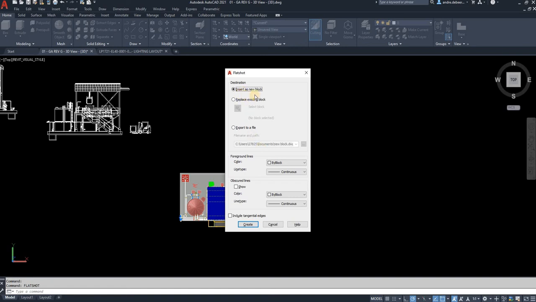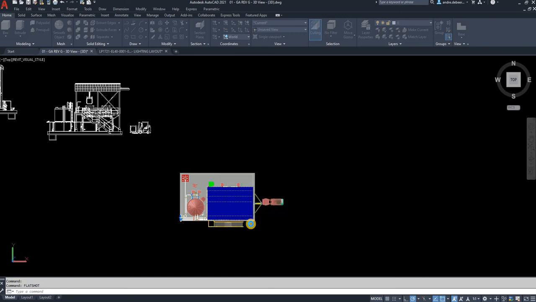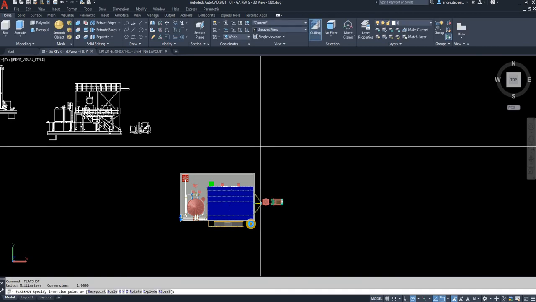You want to insert it as a block, so you can handle the whole drawing just as a block. And I usually disable obstructed lines, because if you show that, it's going to show all the hidden details as well. So all you do then is type or click create, and it takes a while because it has to read and review all the solid 3D objects in your drawing, so it can extract all the edges from your drawing.